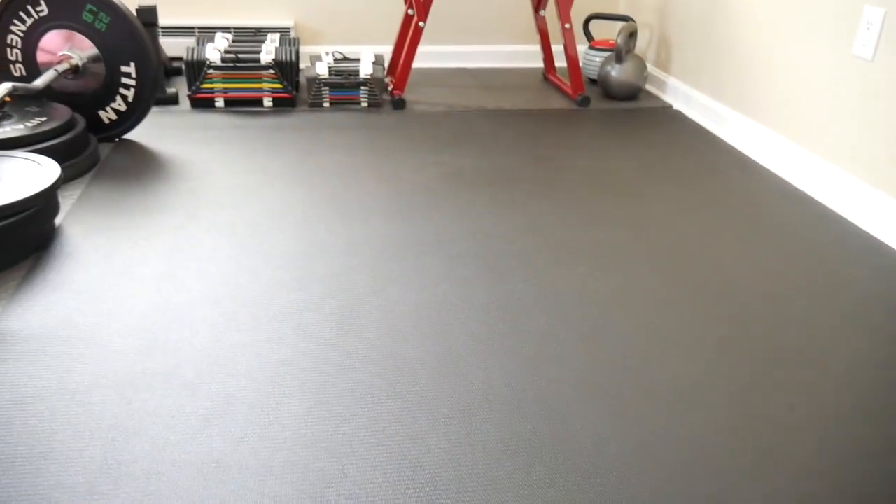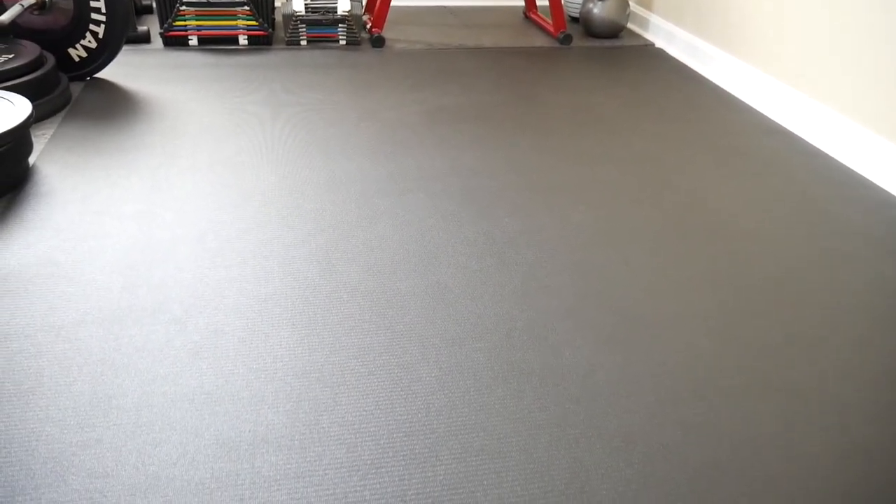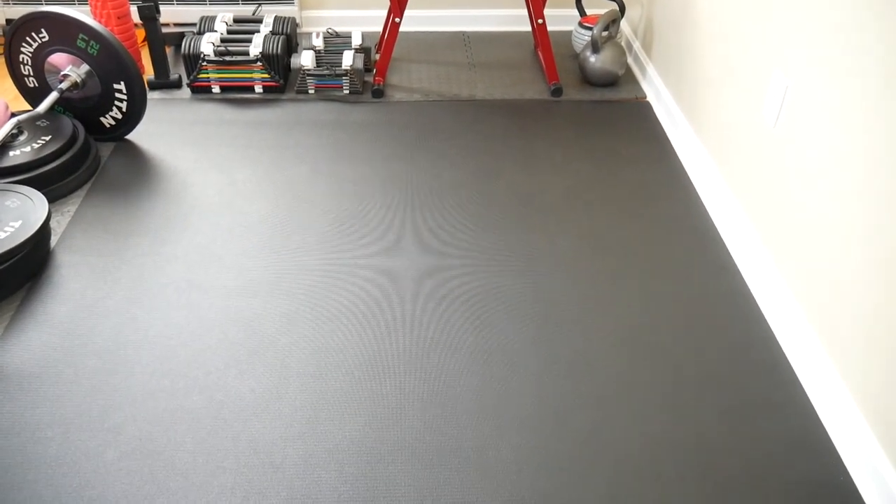This mat is not going to shred — your sneakers are not going to be pulling up pieces of it. I have left my kettlebells on it and they do leave an imprint, but as soon as you pick them up and put them away, that imprint goes back. So it's not too squishy. You can see my fingerprint left a print there, but it's not at all soft or smushy. Definitely something that you would want to do deadlifts on, squats on, and any other type of yoga or weight move. You'll definitely see me use it, sweat on it, lift on it.